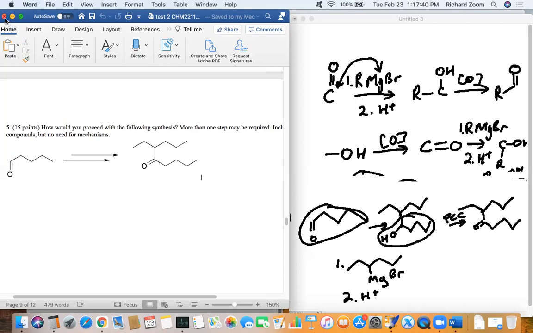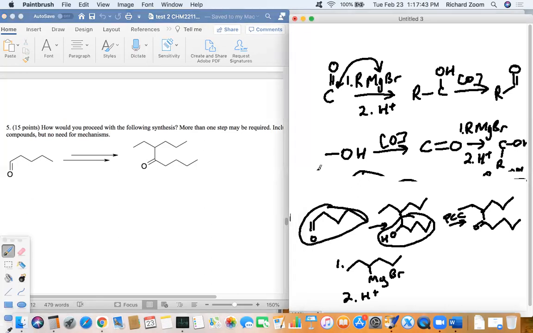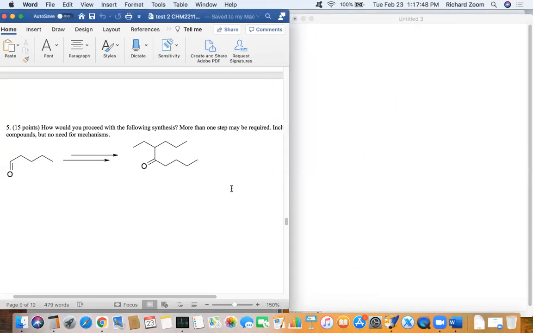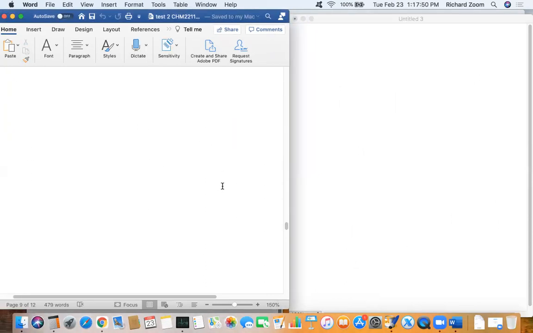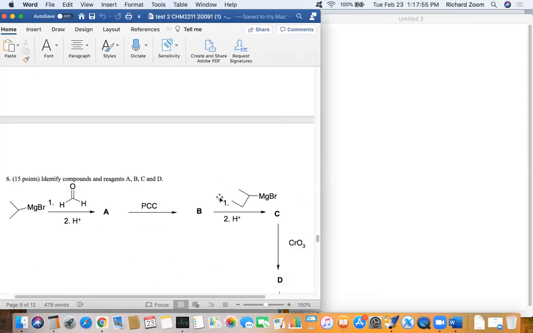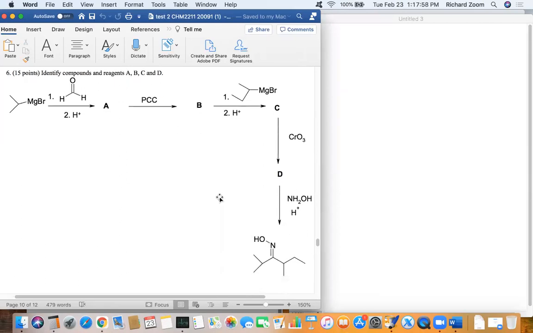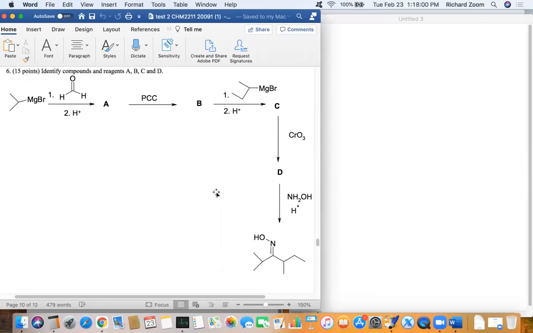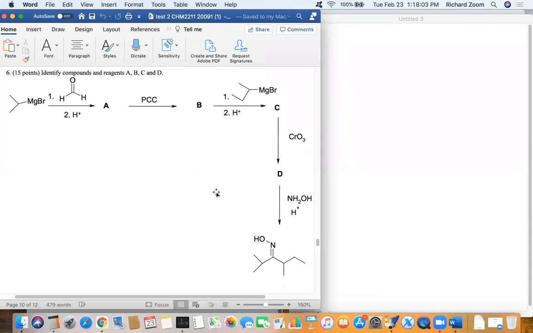Let's focus now on roadmap problems. Now, if you've taken me for organic 1, then you would already be aware of how these go. Okay, roadmap problem. What we're looking to do is figure out, it could be either compounds or reagents. If it's compounds, then it's things between arrows. If it's reagents, then we're talking about things on top of arrows, and it could go either way as to what you might be looking for here.